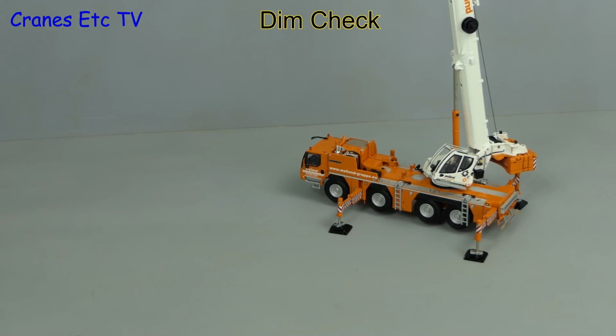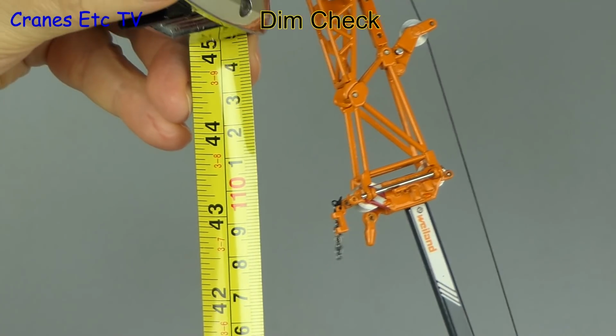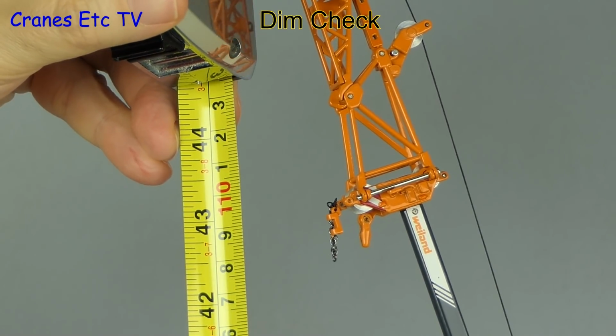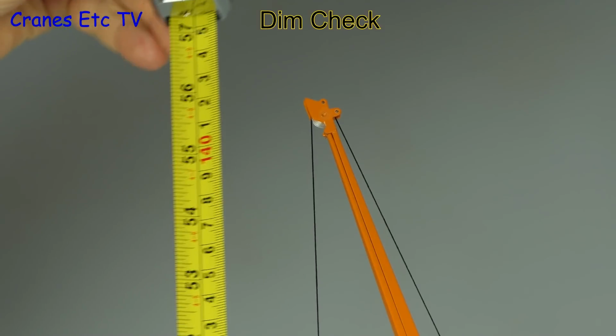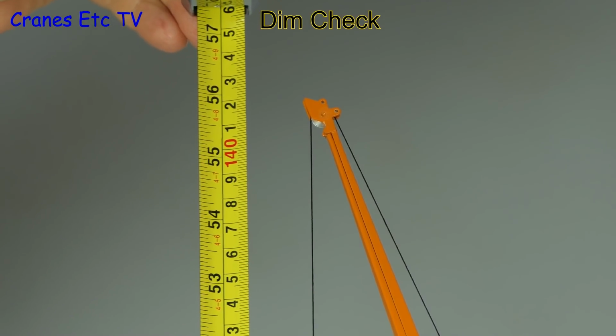Fully extended, the model is large, so let's do a dim check. And fully extended, the boom reaches a height of 43 inches or 110 centimeters. And to the top of the fly jib, it's nearly 56 inches or 142 centimeters.